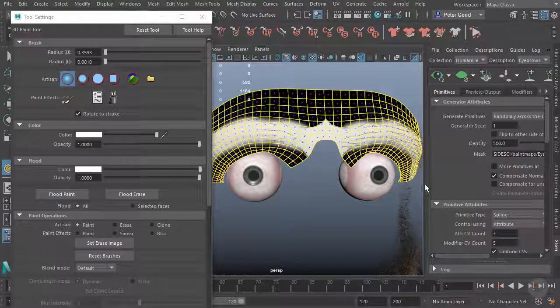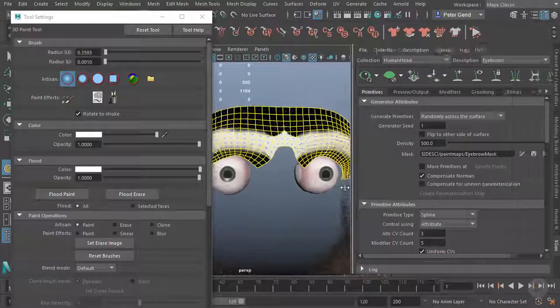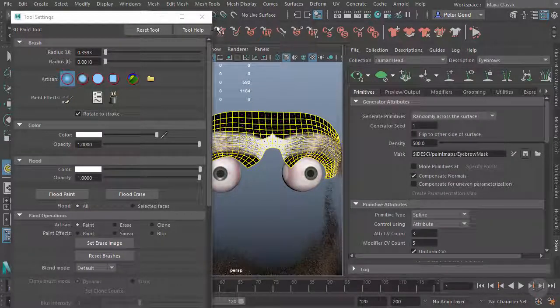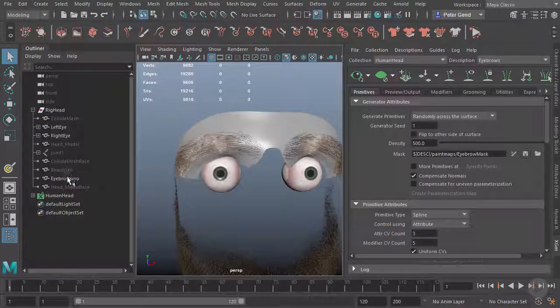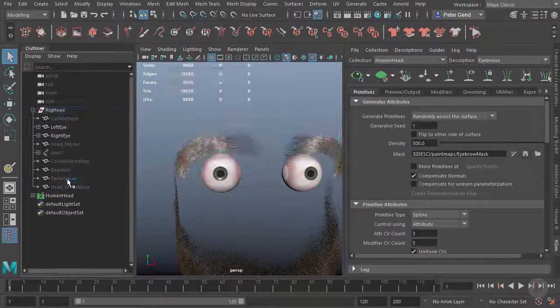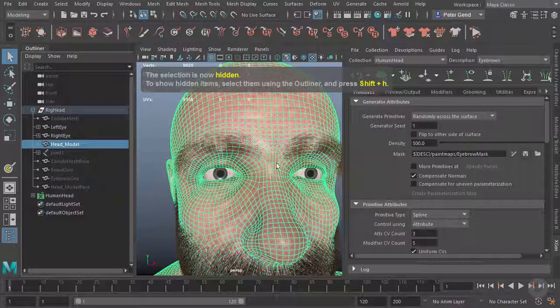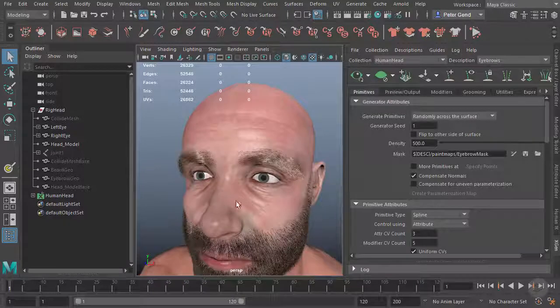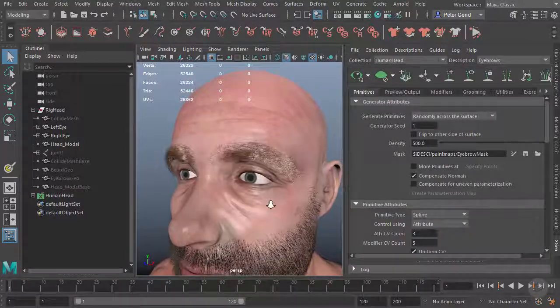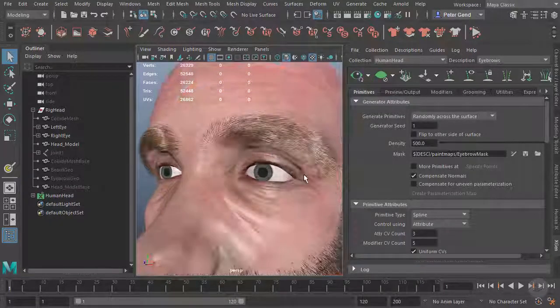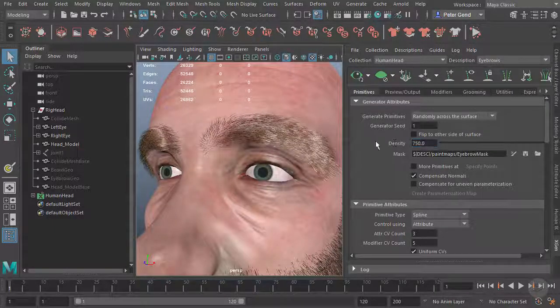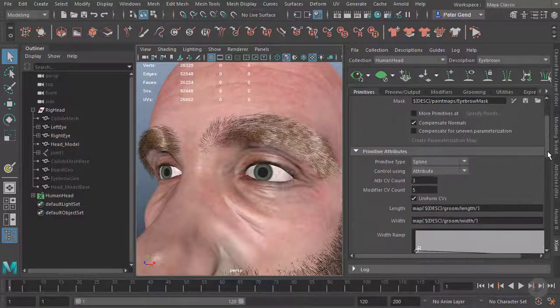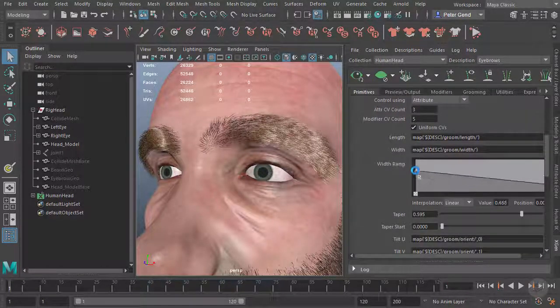All right, let's go ahead and save that. Hit save right here, and I'll close off those tools. We can hide this eyebrow geometry and bring back my head model, and there we go. That's looking much better. They are very bushy eyebrows, but I'm liking how they look. I'm going to increase this a bit more so they're a little bit denser, and bring up that root thickness a little bit more.